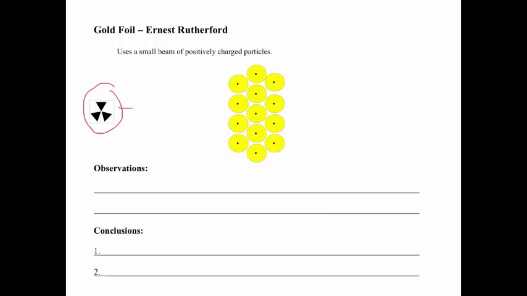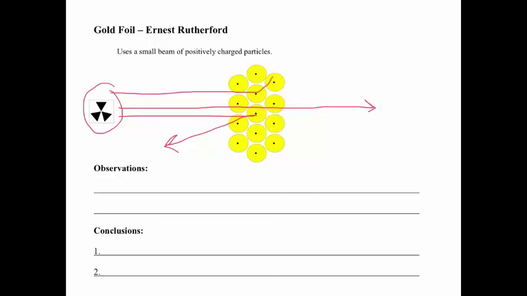So most of the particles are going to pass directly through undeflected. So that's what's going to happen to the majority of those alpha particles. The occasional one will actually come in and hit a nucleus and be deflected back. Some, when they come in, will approach close enough to a nucleus that they will be deflected out like this. But again, the majority of them are just going to pass through completely undeflected.